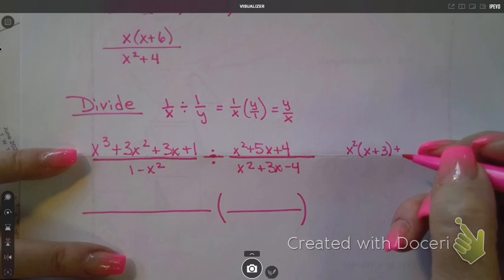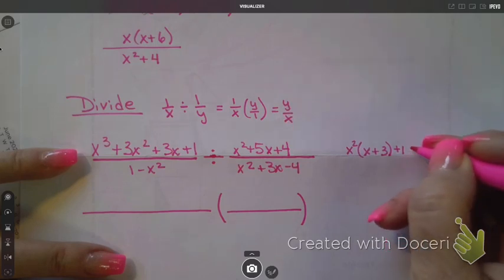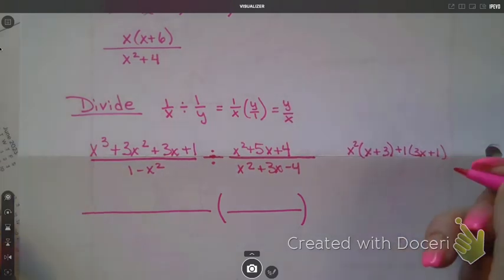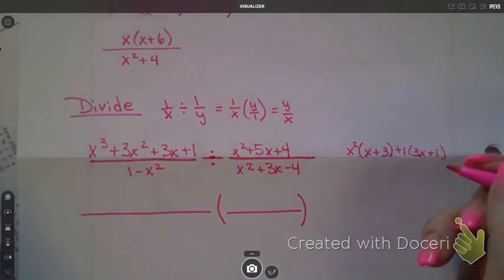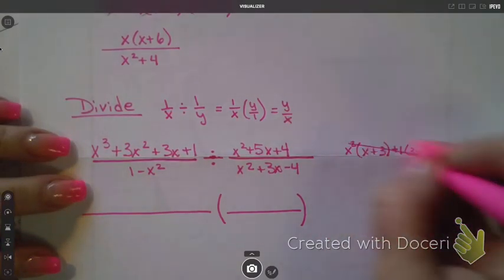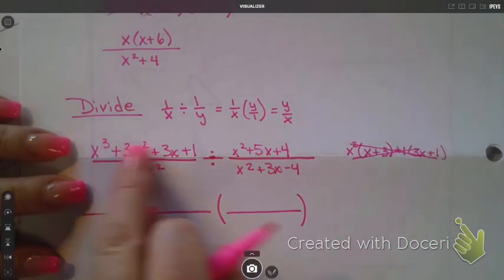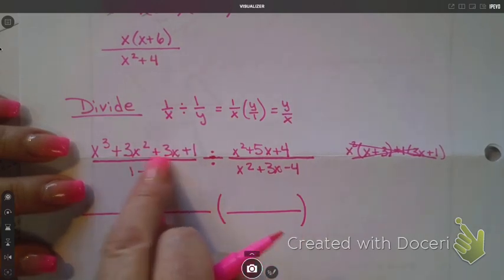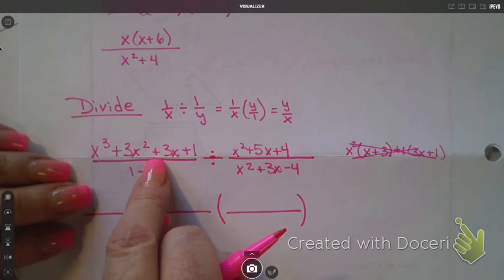Plus 3x plus 1. Well, I would only be able to take out a 1, right? What's wrong with that? They don't equal the same. It doesn't equal. So did that work? No. Okay. I don't have to group the first two and the second two, do I? Can you group the middle two? Should I try grouping the middle two? Yeah. Okay, let's try that.